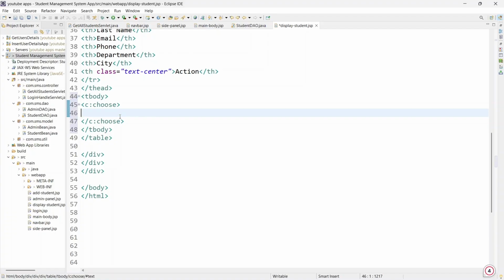After c:choose, write c:when. This is like an if. So c:when test is, use expression language, dollar symbol followed by braces, not empty requestScope.studentList.